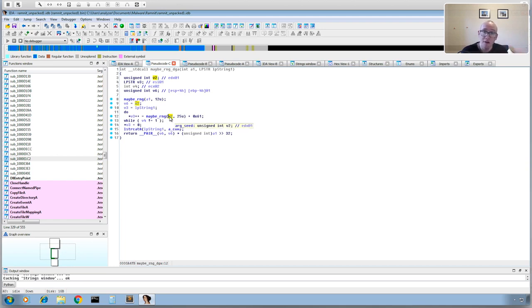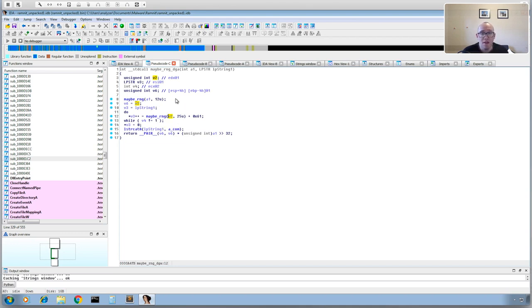So if we look here, you can see this kind of sums it up for us. You can see here that v2 is being passed into the random number generator, and of course v2 is not referenced anywhere else here. We can't see it being returned from maybe random number generator. So that is why, and we could fix this up. We could make some calling conventions up, function definitions up to make IDA understand this a bit better, but there's no need to. We know how it's working from looking at the assembly, and this is actually a pretty straightforward algorithm, so there's no need to go mucking around with that.